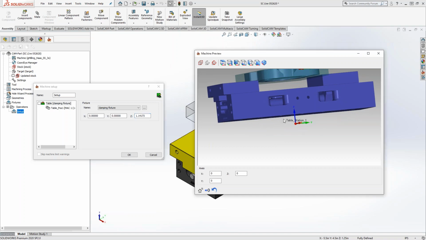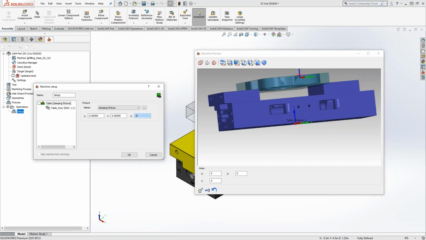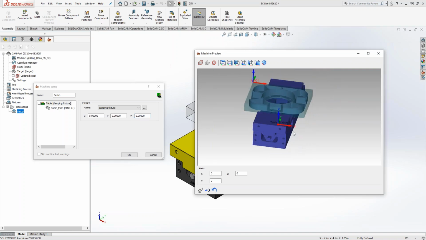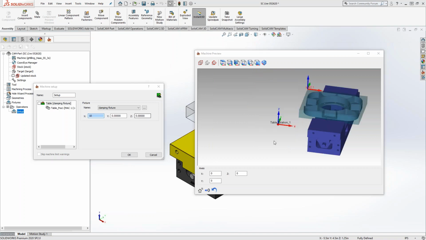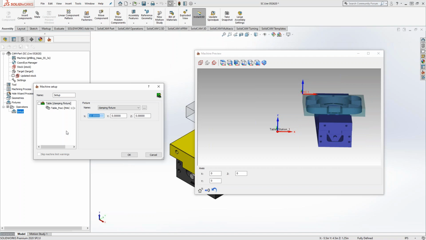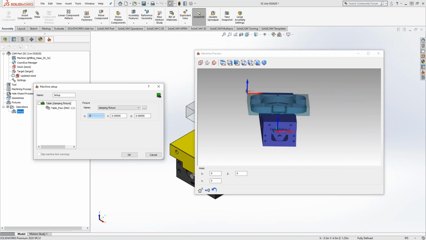If you had a machine sim, this would represent your table, and you can tell where your fixture is sitting relative to that. A more realistic example: maybe I don't have the fixture sitting exactly on 0. Maybe it's on the table, but 10 inches away from that corner or something like that. So this is the way to get these exact numbers, which makes it real easy to locate your fixture in your machine sim.